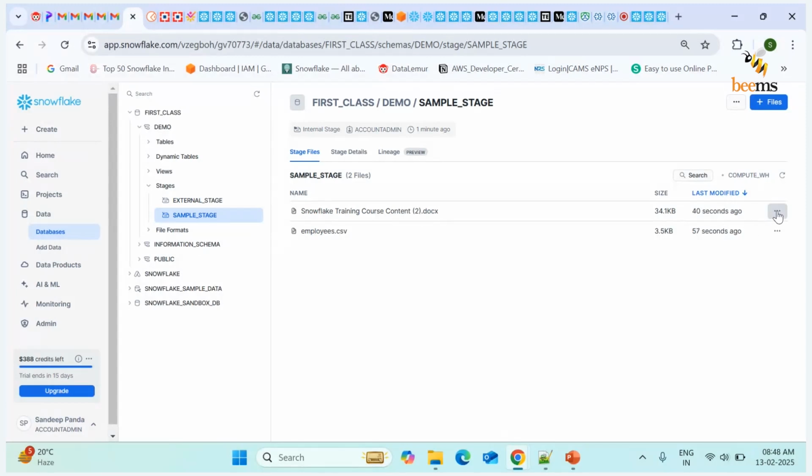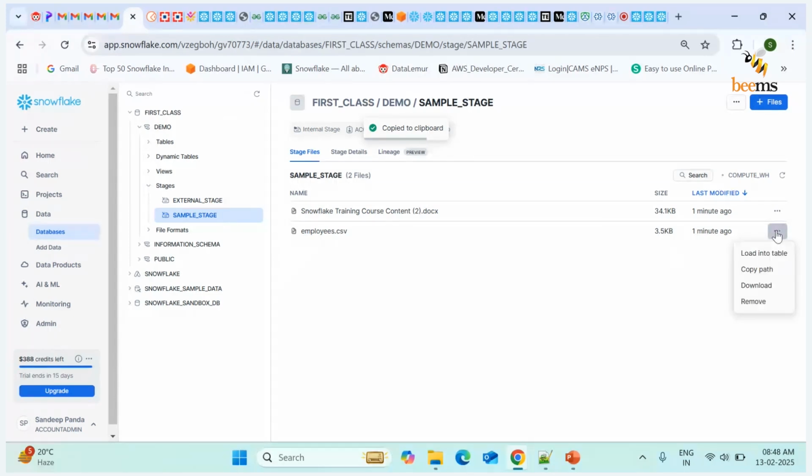And if you want to copy the path from which you are using this internal named stage in a copy statement, like you have created one table and you use the copy statement to load the file into it, then if you click it here, you can see a copy path option. So you can copy the path.